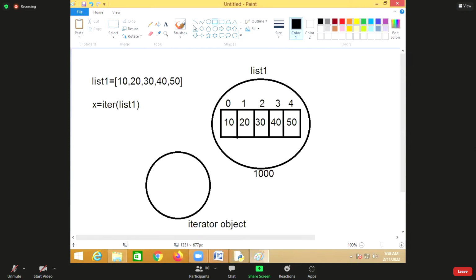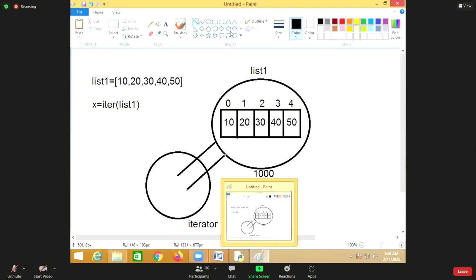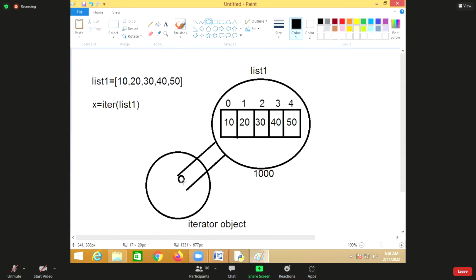It means the iterator object holds the address of the list.